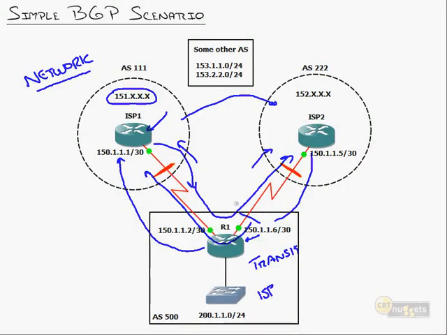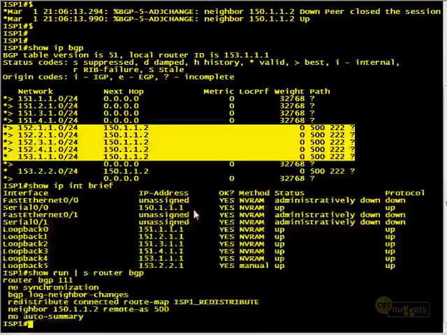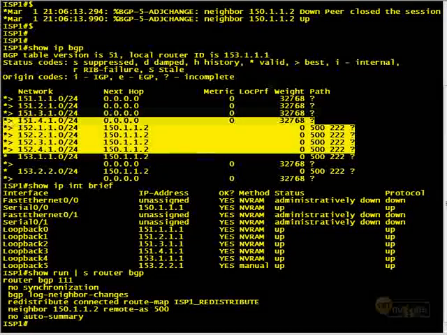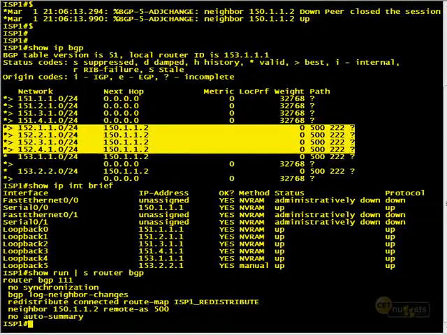ISPs will often put on filters that say you can only send us exactly the routes you've told us you're going to send us. For instance, if I want to give the ISPs 200.1.1.0 and advertise that out both places, so the rest of the world can find redundant paths to me, then I would have to tell them, modify your filters, allow me to advertise this. Because if what I just showed you were to happen in the real world, that would be very painful for the ISP.